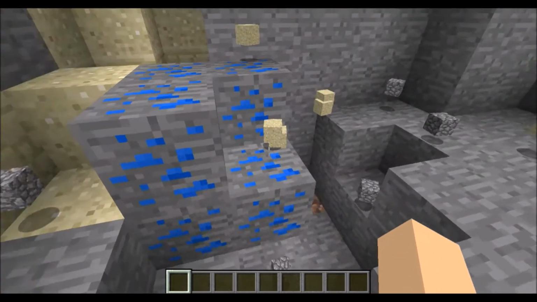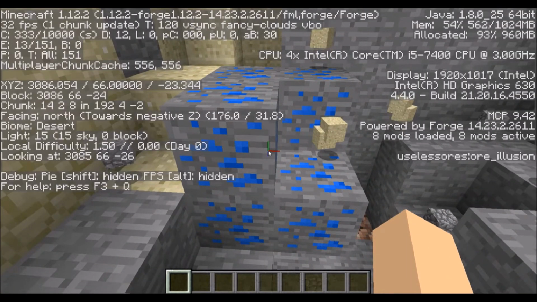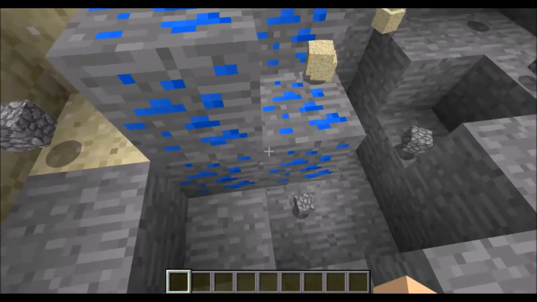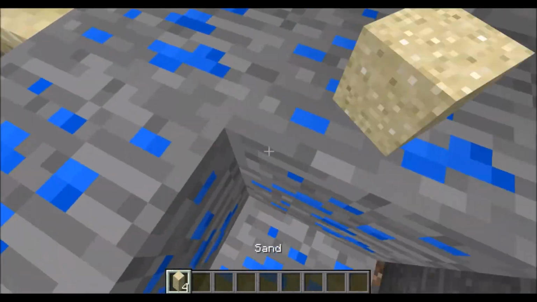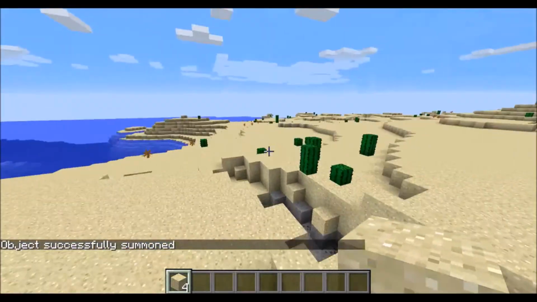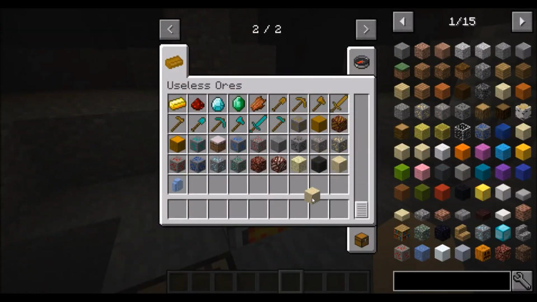So, this is called illusion ore. You can see it right over in here. And you can't mine it. You can't touch it. You can't go into it. And you can't blow it up. It just stays there in your world. Enjoy. Sandy sand will generate over sand.